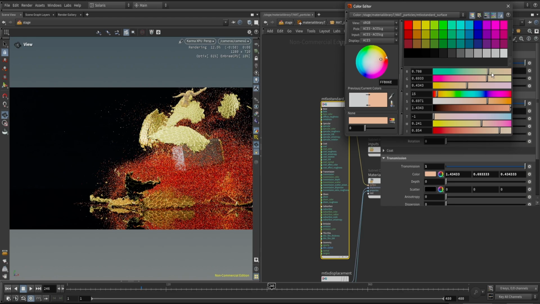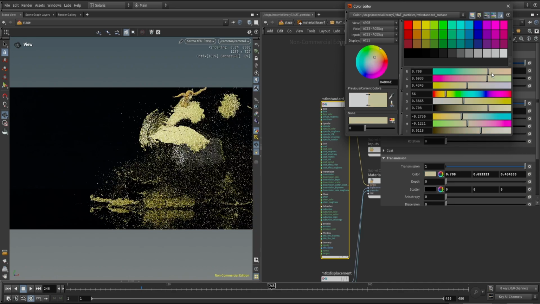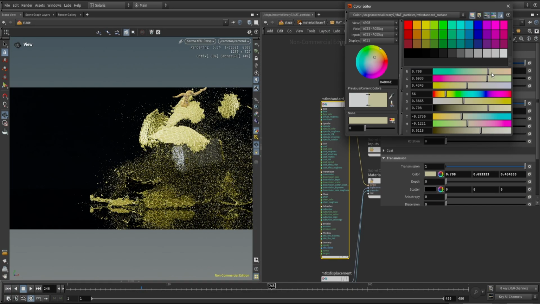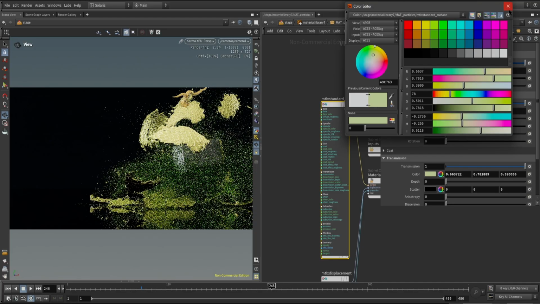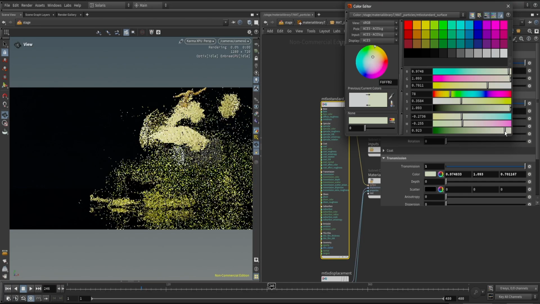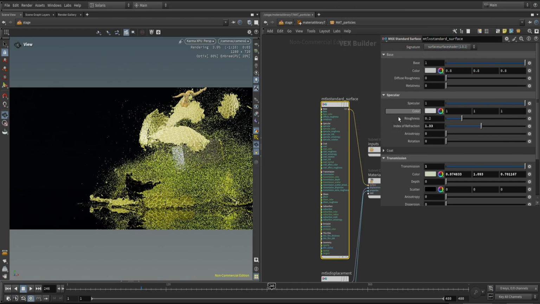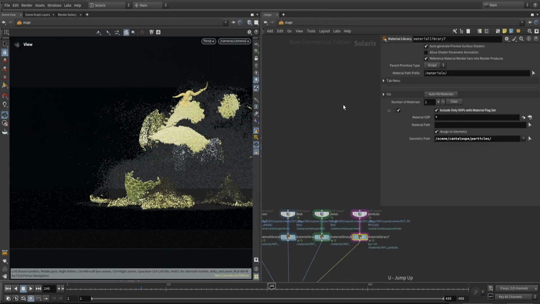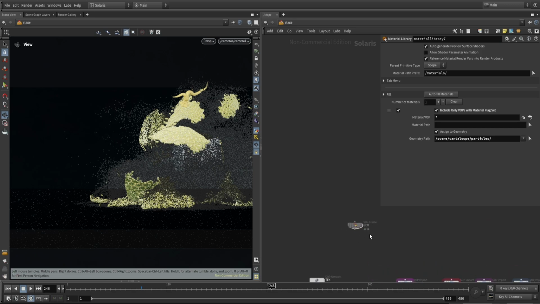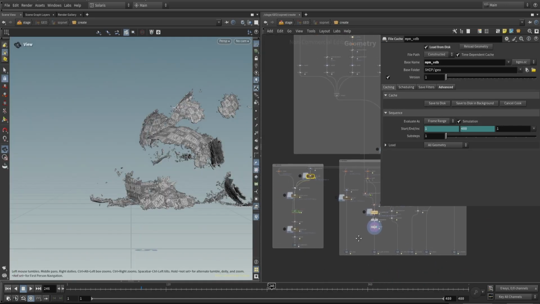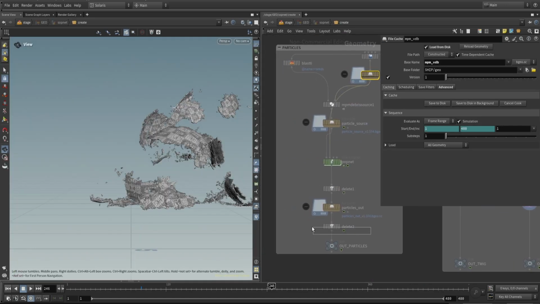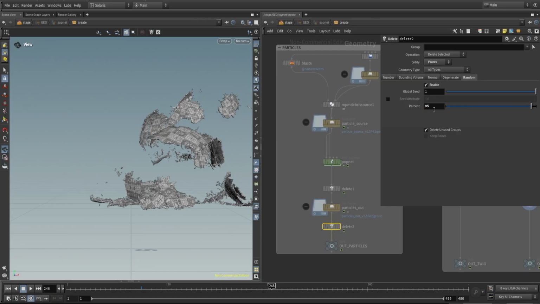So maybe you can go a little bit in here. That was a mistake. Oh, make it a bit more green. Yeah, and now make it bright. I will leave it at this moment, but I will go back into my geometry, and I will delete lots more. And that's way too much. 95.